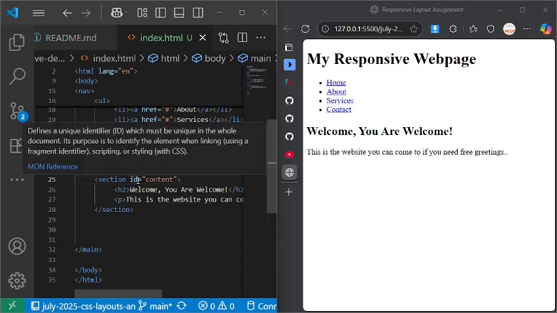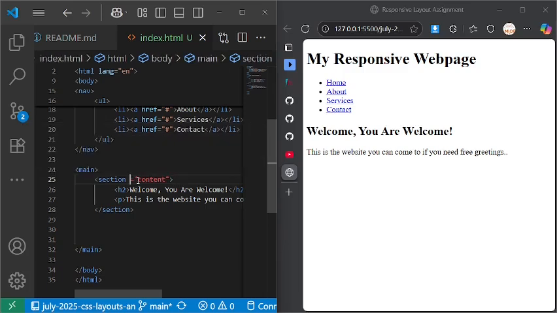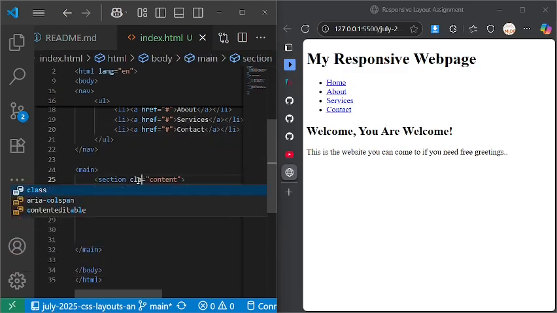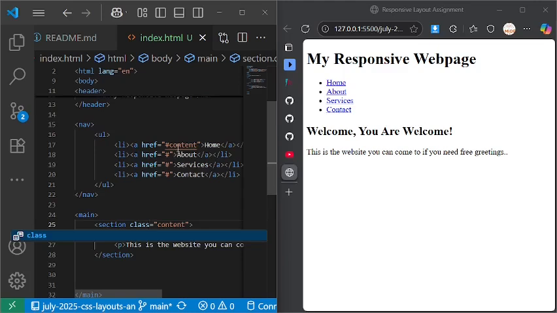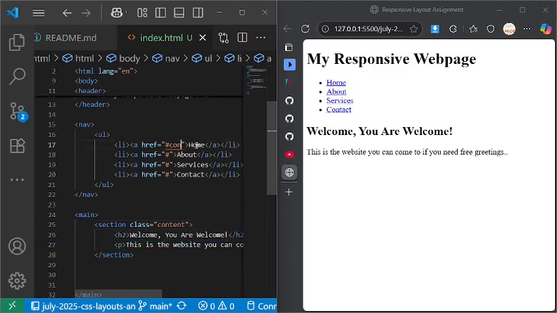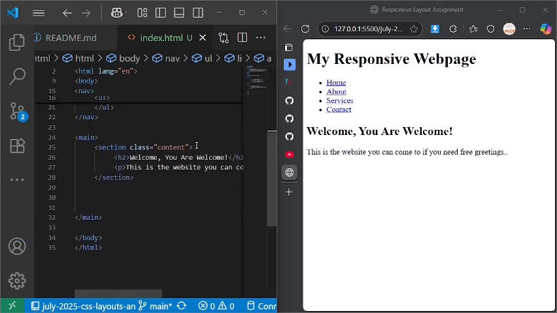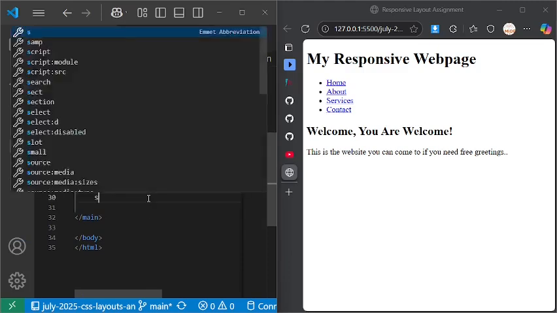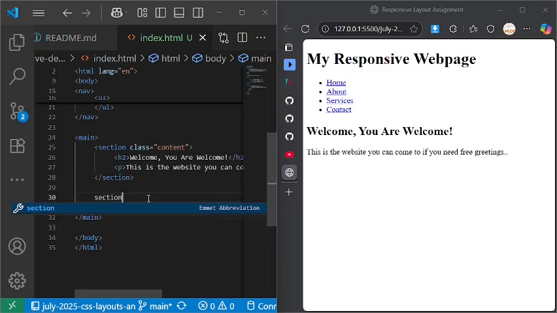Okay, wait, let me use class. Don't worry, you can use ID, but there's a reason I want to use class. So then I can say section.